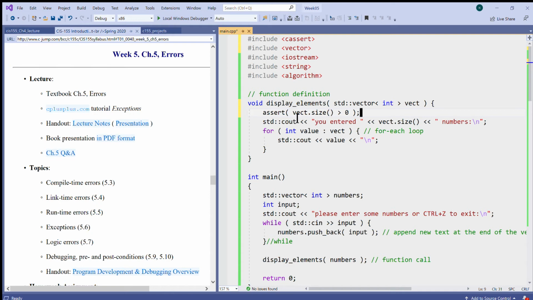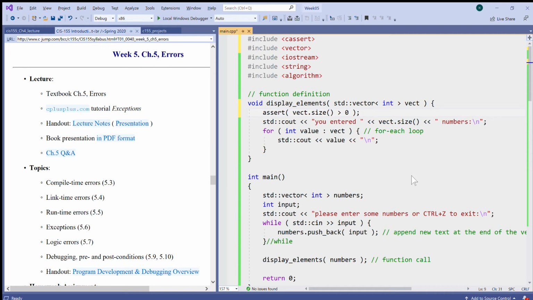So assert looks a little bit like an if statement, right? What's inside these parentheses is basically a condition. A condition says I want to enforce that size is greater than 0. So let's experiment and see how this assert will behave if the vector size actually becomes 0.